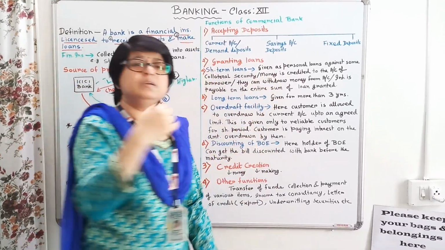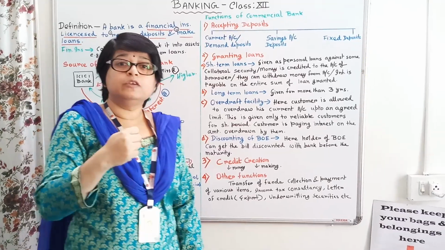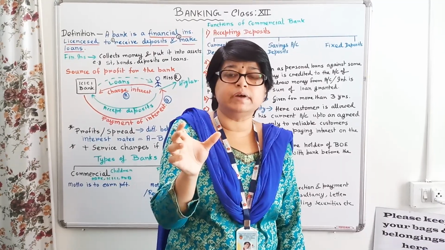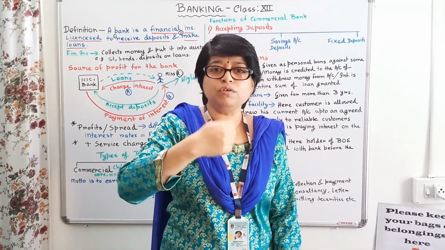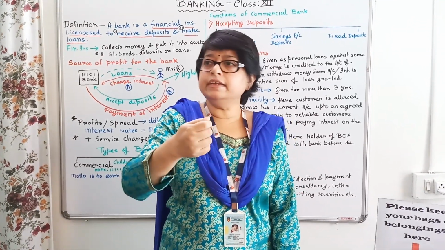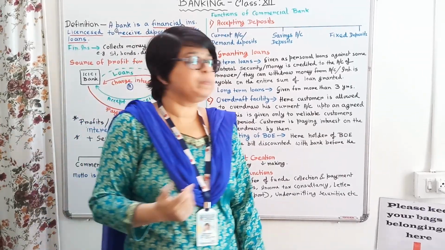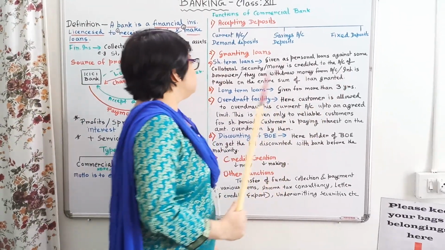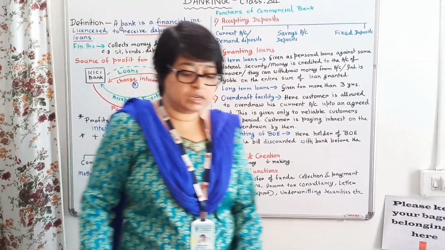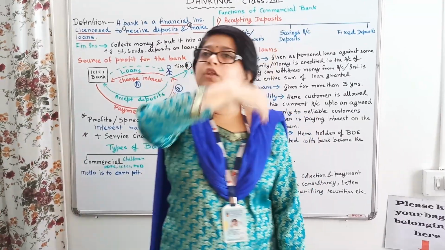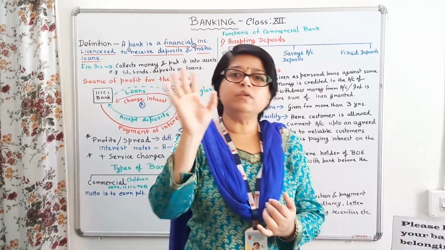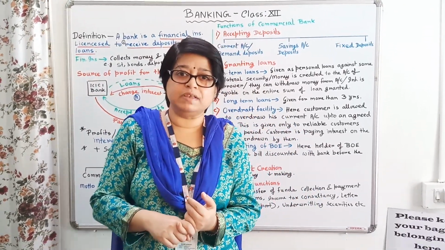So the money has been credited in my account, and with the help of either a debit card or any type of card, with the plastic money, I am able to withdraw my amount from my bank account, or I can draw the amount with the help of a check also. Now the last point, and that is the interest payable on the entire sum of the loan granted. Now this is very important. In case of the personal loan, suppose I have applied for 2 lakhs loan, I have already told. Now I need only 1 lakh, so I have withdrawn 1 lakh rupees.